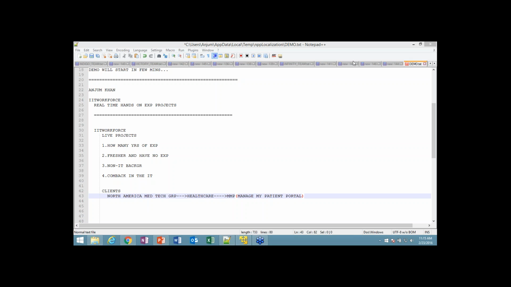You name the domain, they have a way of coming up with an application for you. Now, North America Medtech Group is working with none other than the healthcare department. If you ask me, a doctor needs to do just one thing: have a stethoscope, listen to people's hearts, have a pen and paper, write a prescription and move ahead. But for him we are coming up with an application so that he can deal with it.